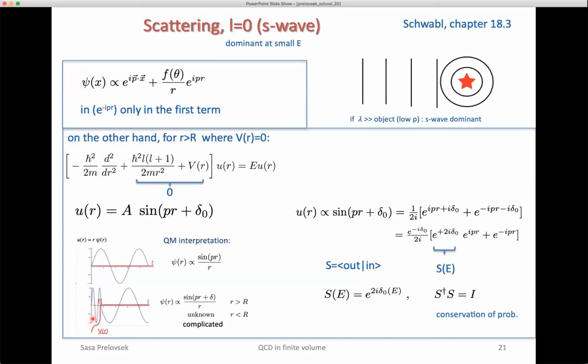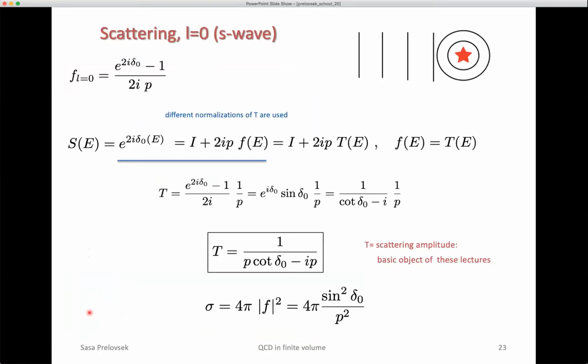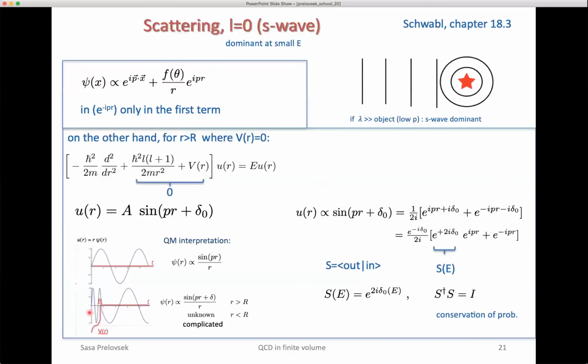In normal quantum mechanics, it's easy to get. You get a solution here, which is, let's see, do I have it on the next slide? No, at some point I have it, how to get the solution here. And then you just say that here the function and the derivative have to be continuous, and you extract the phase shift if you have a potential. But we want to do it non-perturbatively in QFT, and we will tell you in the next lecture how to extract the phase shift. Yes, thank you.